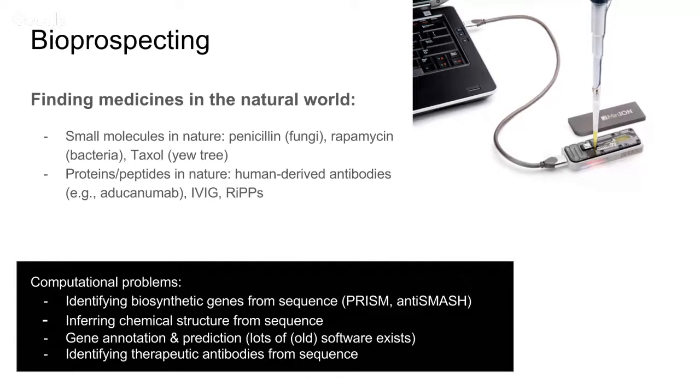So this is a huge field, obviously, and this is what Hexagon Bio works on. But you can think of lots of different computational problems related to this, because it's really trying to figure out how to go from gene sequence or RNA sequence to inferences about its drug-like properties. So you have to infer, if the gene is biosynthetic, what might the chemical be that the gene makes, is the gene annotated correctly? That's certainly important. And then if you're doing antibody mining or immune repertoire mining, you have to figure out what this immune repertoire sequence, like an antibody sequence or TCR sequence, is actually going to bind. So it's another huge problem to figure out.